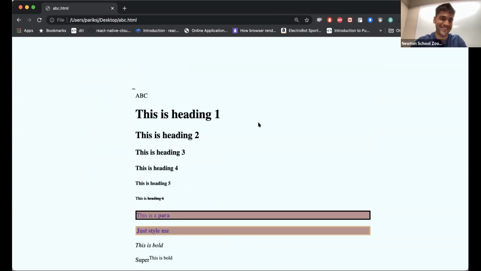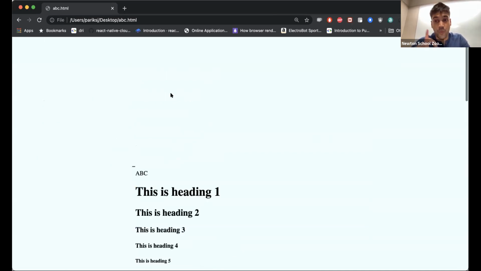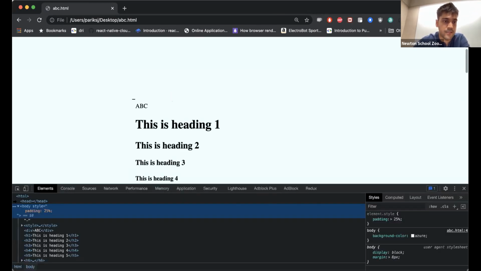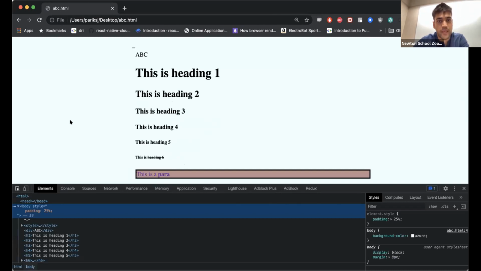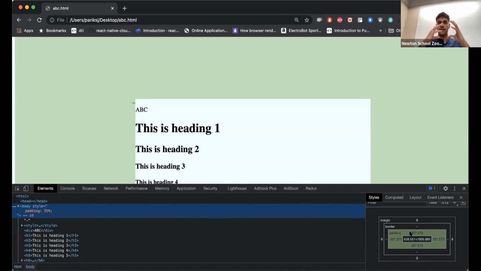Okay, pretty cool, right? What has happened is we gave body 25% padding. 25% means one-fourth of whatever the page size was, guys, right? Which is a lot. So what we have done here is, let's just inspect this. And if you look at it, the whole place is now green, right? Because there is equal padding from everywhere, and that's what centering, that's what making anything centered means, right? It means pad it equally from all the places, and then things will become centered, and that's what padding is.